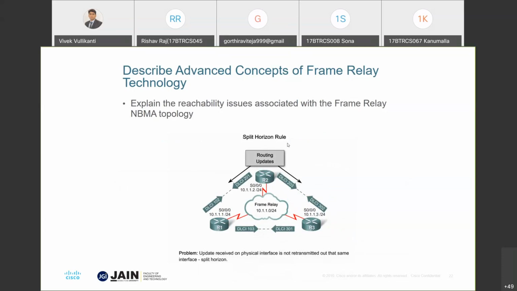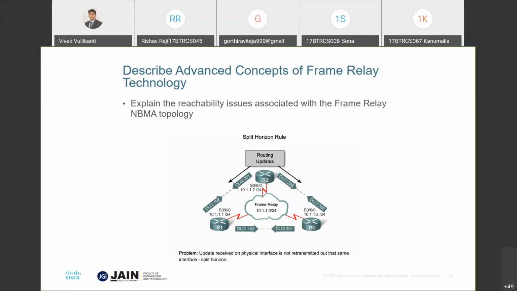Now again, if there is any routing loop, look at this carefully. Let me give you an overview here. Just one insight. We have studied something called the split horizon rule earlier. The purpose of the split horizon rule is that it will make sure there are no routing loops. How does it do that? When the router broadcasts information through this path to router 2, the router should not broadcast the same information back to router 1. That is the rule of split horizon. So if I give you something, you should not give me the same thing back. You should give me an update if you have. All right.